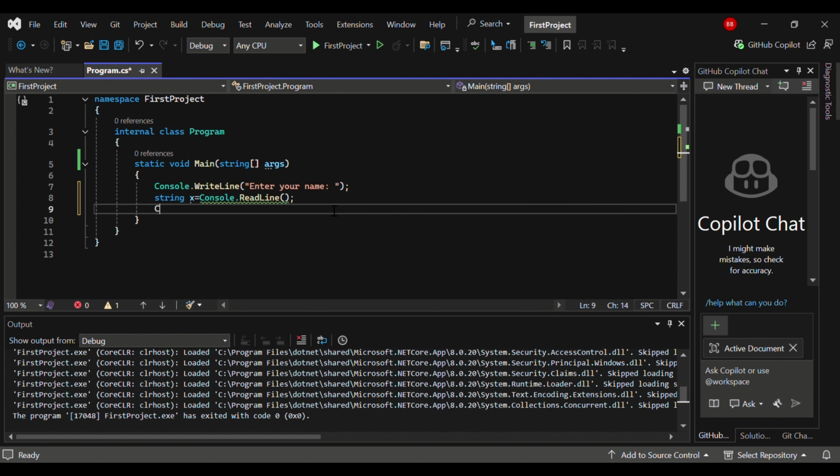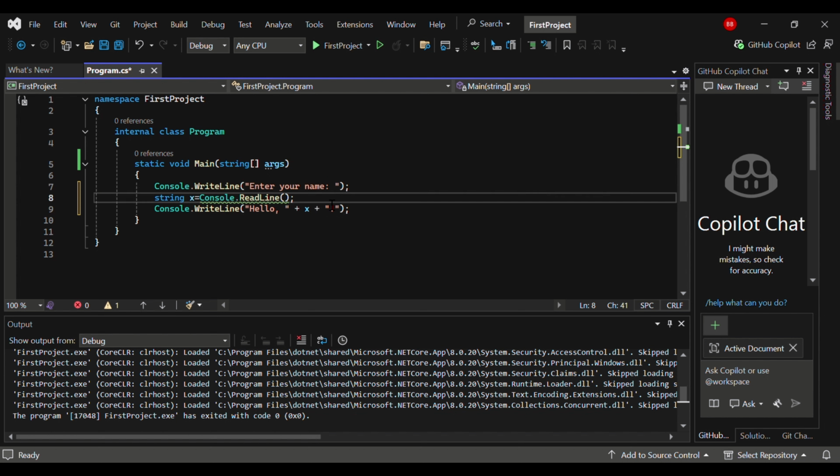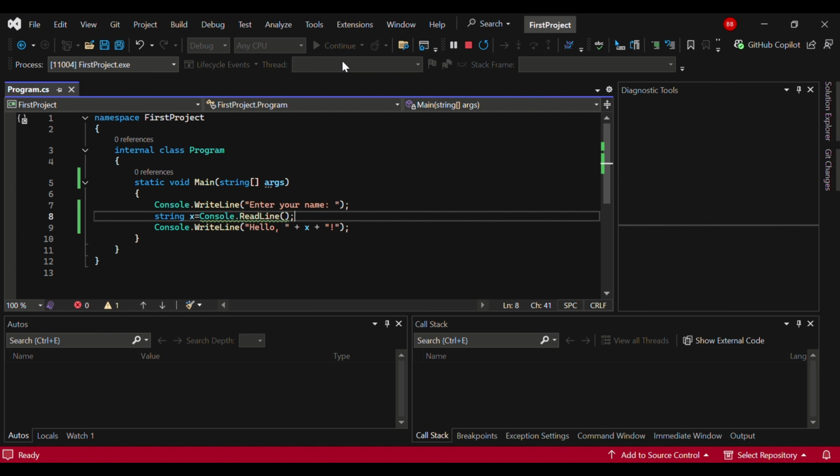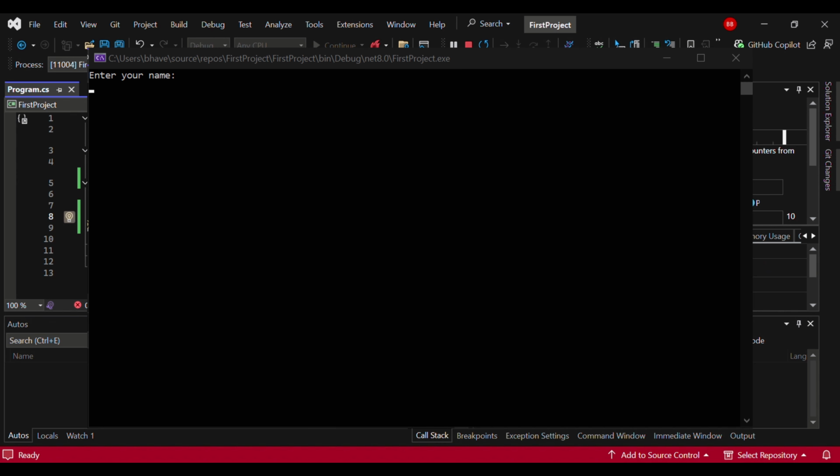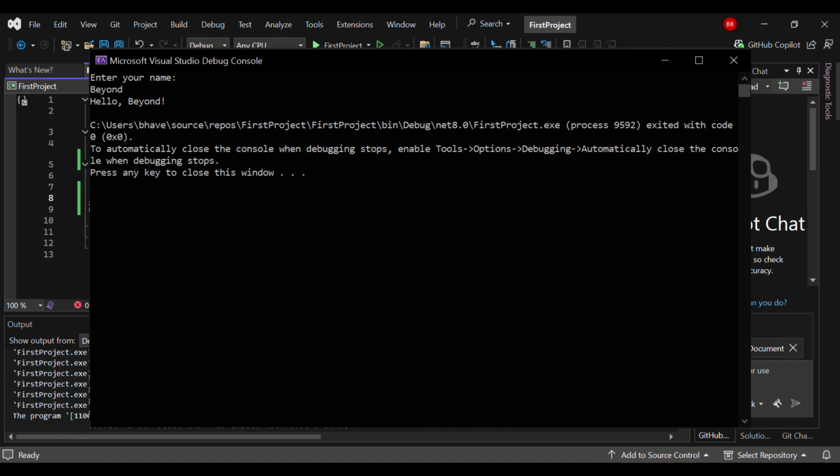And then we'll basically write Console.WriteLine again, and yep, followed by hello x, which will be replaced with the value stored in the variable x, and then an exclamation mark. So let's just save our code. You just have to click Control S to save your code, and then we can run it again. So let's just type in something over here, and yeah, so it does work.